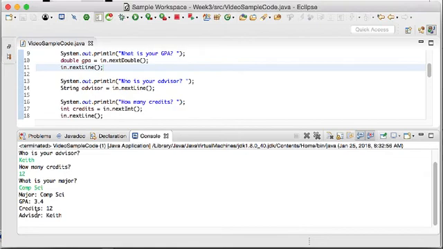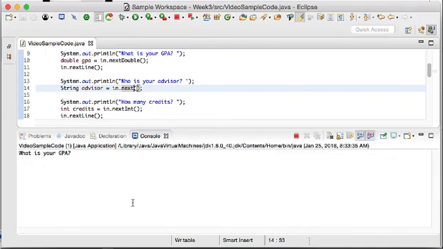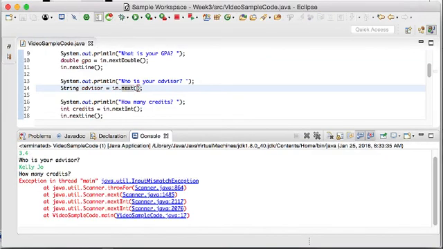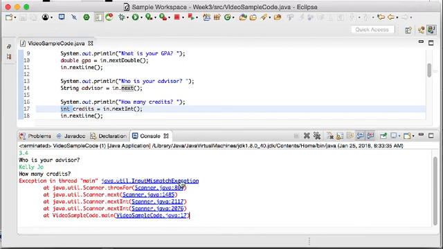Typically, whenever you're working with strings, because you don't know how many words they're going to put in, usually you'll use an in.nextLine versus an in.next. So in this case, if my advisor used in.next, I want to show you what happens. That means it's only going to capture the first word till it finds a space. So now in.next captured the Kelly, but did not capture the Joe. So whenever it asks how many credits, it actually tries to put in the Joe for how many credits. Well, Joe is a string, but it's waiting to capture an integer. So what you end up with is an exception, an InputMismatchException. So it's expecting an integer, but it received a string and it doesn't know how to handle that. So it throws this exception.